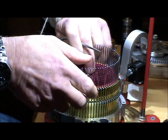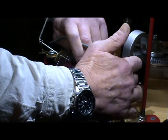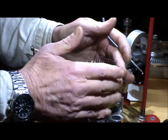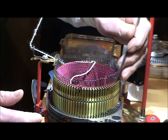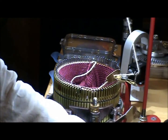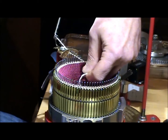I'm about here, so now I'm going to lower my needles on the top half of my toe. Make sure all my lashes are open. There we go. Double check lashes. Got one closed, right there. There's another one closed, right there. And then I'm going to do my cast off, just like you would normally do it. So I'm going to pull these nice and snug, hold on to them. There we go.